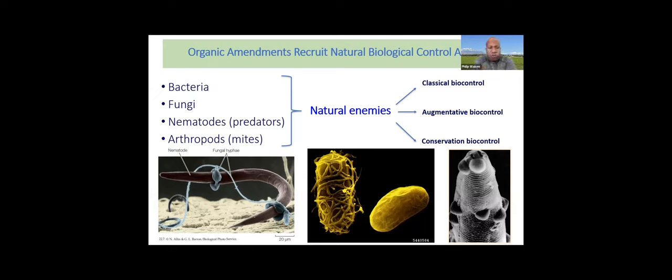Growing cover crops can not only contribute nitrogen and biofumigation effects, but they can actually stimulate the activity of natural enemies like nematode trapping fungi that can trap the nematodes or colonize the eggs, or Pasteuria that can attack nematodes. So there are multiple benefits, but again, here it's very limited, but I am trying to advocate using cover crops in the desert.